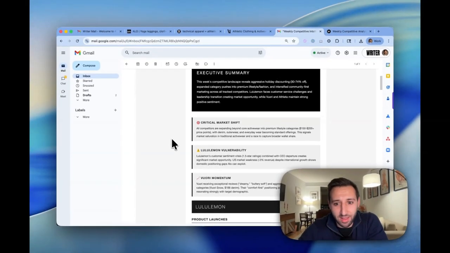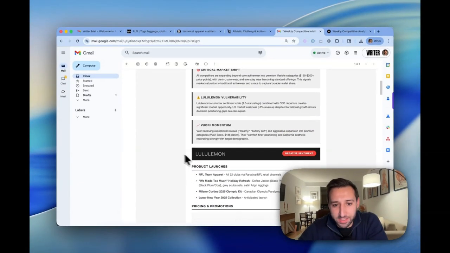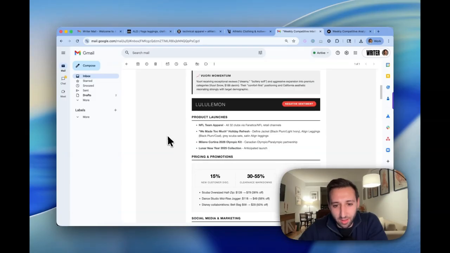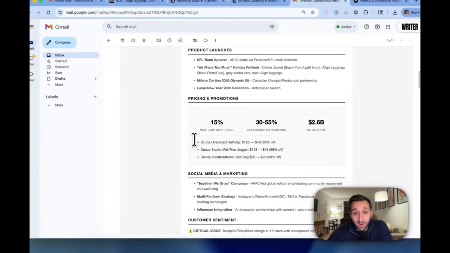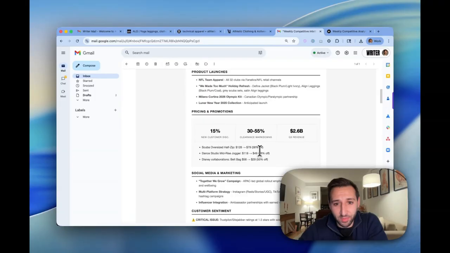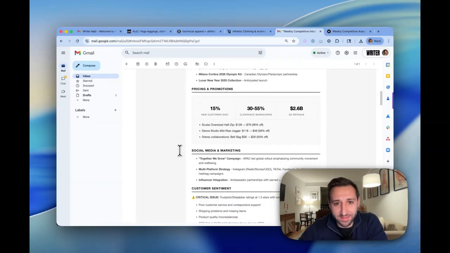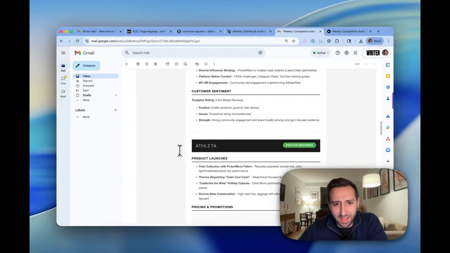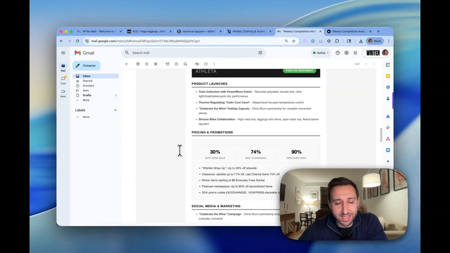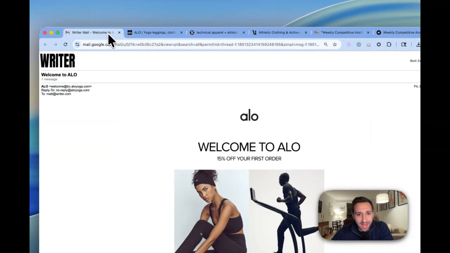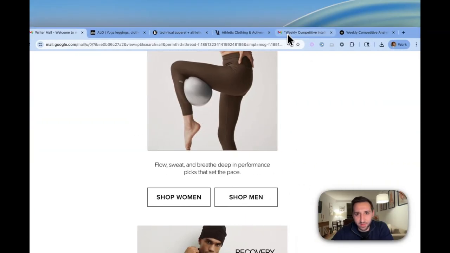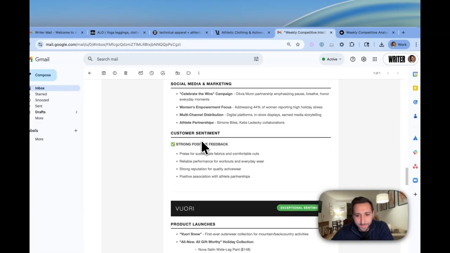It's actually a really good call out. I remember hearing about that in the news. So negative sentiment here, NFL team apparel from a product launch perspective. Wow, I found some discounted items here and the percentage discount from a markdown perspective. This is so good. Gymshark. I love the feel of this too. It really looks like the initial Alo email, at least from there's these black boxes and it kind of follows a very similar feel.